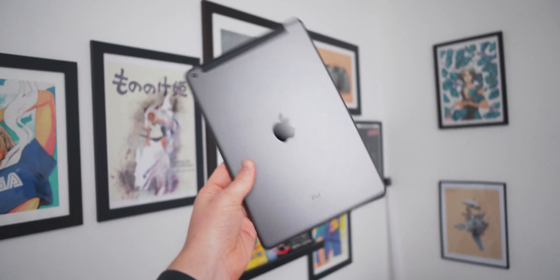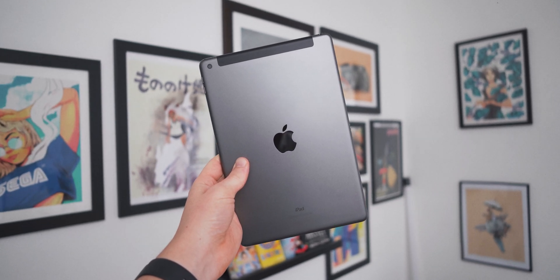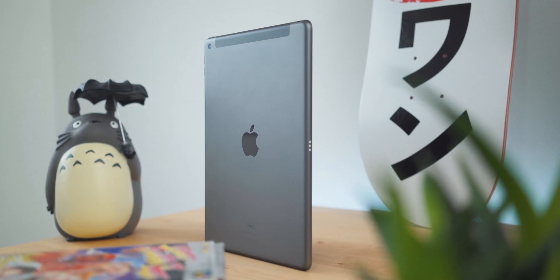The iPad is utterly portable at just 490 grams — it seriously feels like a small notebook — and the build quality is fantastic, way above the cheap feel you get with lower-end laptops. The iPad 8th generation starts at £329 for the 32GB model, or £299 if you're a student, which is a good starting price, but it is just that — a starting price.